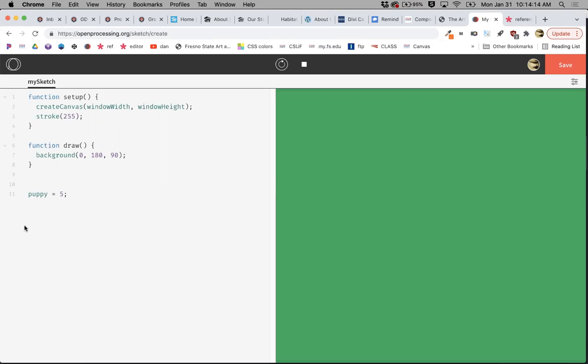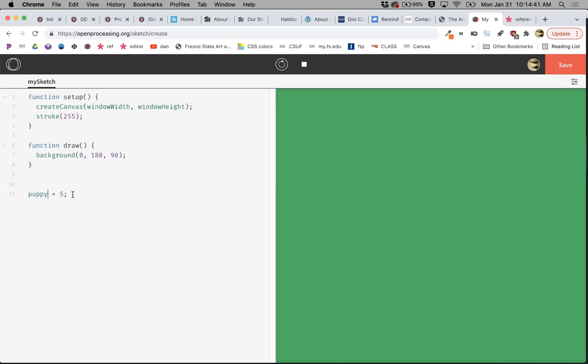If we give our variables names that make sense, then it's so much easier to read our code, and then we can manipulate that number and change it over time to create different effects, to make it easier to draw things, to animate, to loop through things and do iterations and things like that.